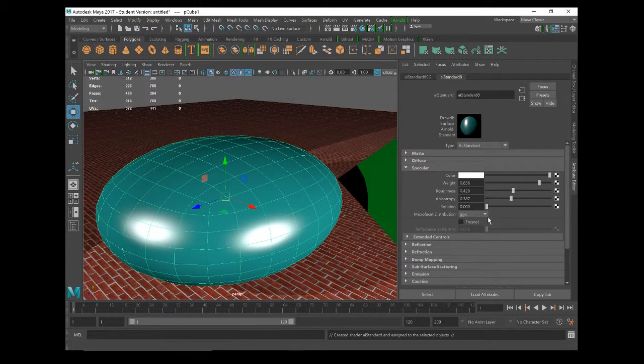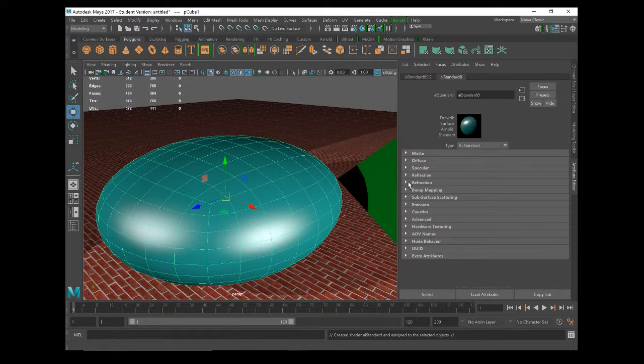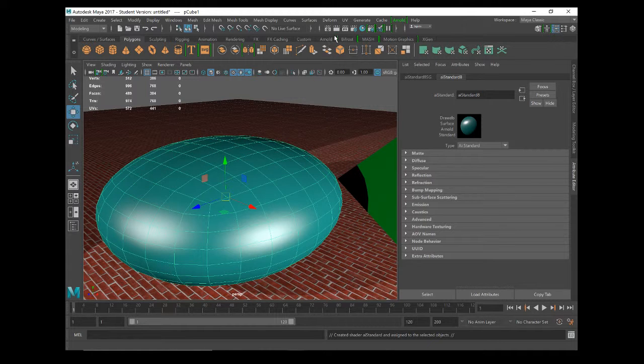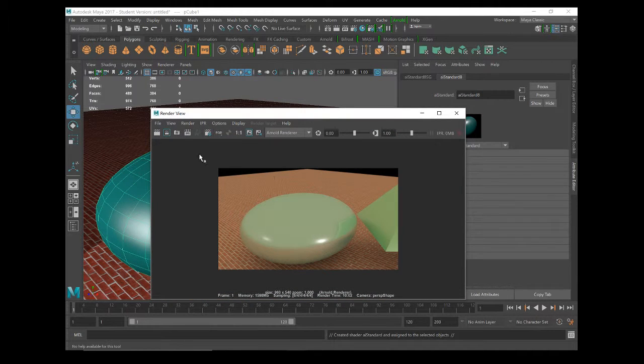You can change those settings. And you can change reflection as well, so how reflective it might be to other objects around it and to the floor. So if I just tweak those settings and go to my render view, it works exactly the same way, but with my Arnold renderer, hit render.